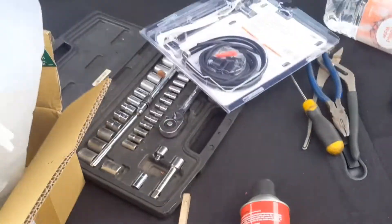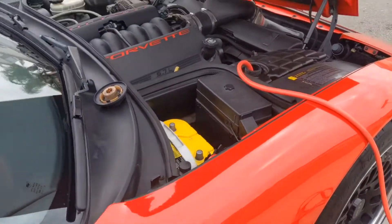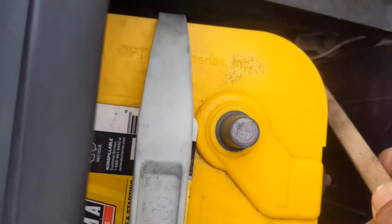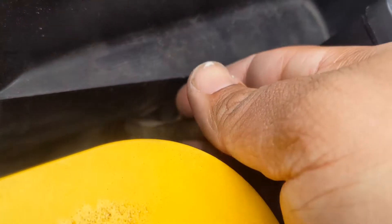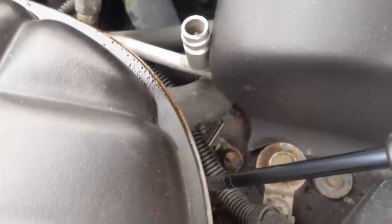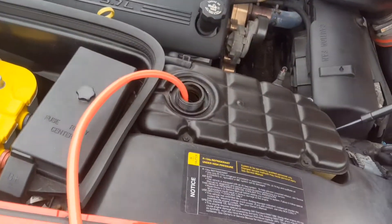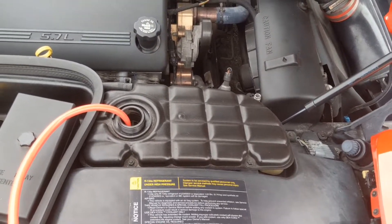We're going to clean that ground using a wire brush. My key fob doesn't work, TPMS sometimes doesn't, and my fog lights don't work. Relays are all good. The horn stays on, which should probably just be a membrane. I know these C5s have a lot of ground issues. One ground to clean is down there. That is also a main chassis ground right here — this connector. Mine is a clip connector, and a lot of times that one right there corrodes on the inside. So if you clean them off, stuff starts working again. I'm going to continue getting all the fluid out, take those three bolts off, those three hose clamps, and then everything will be out and open.